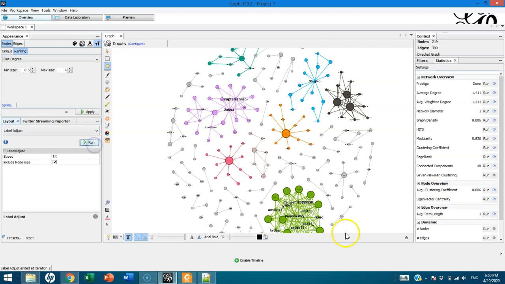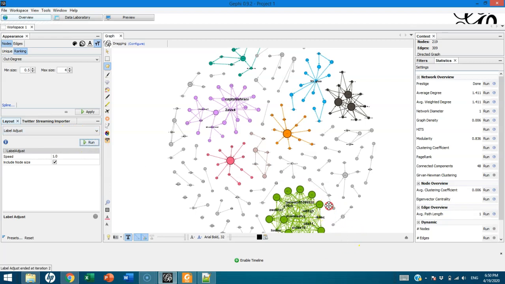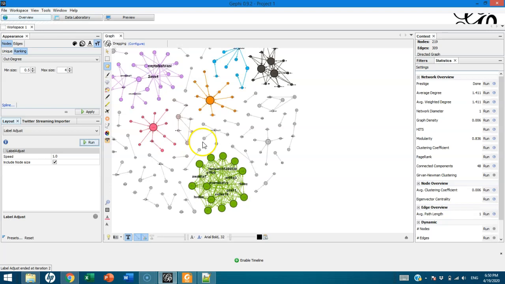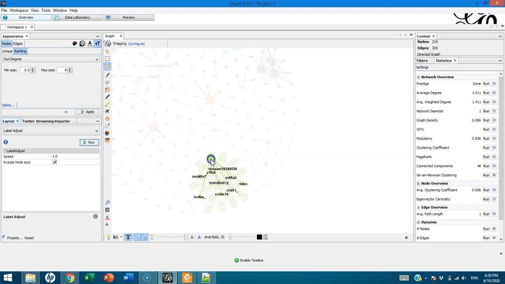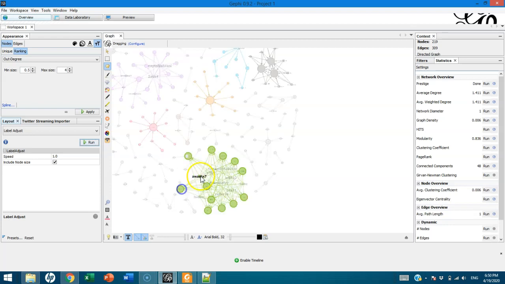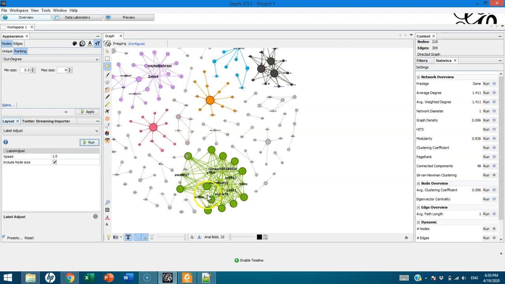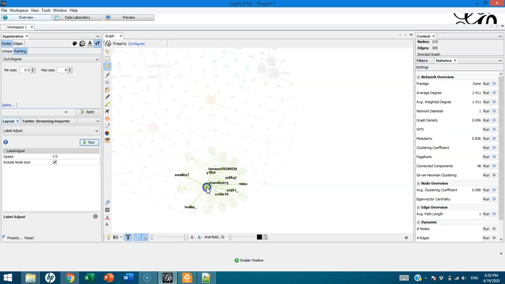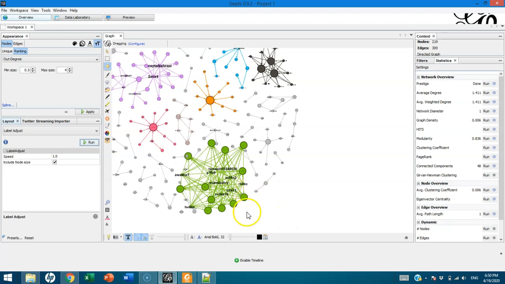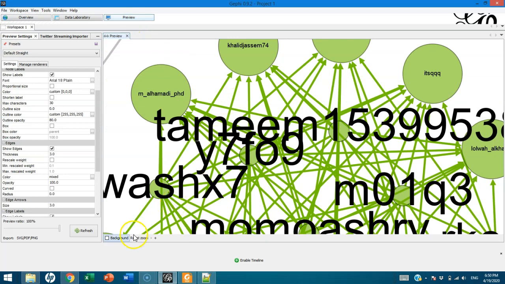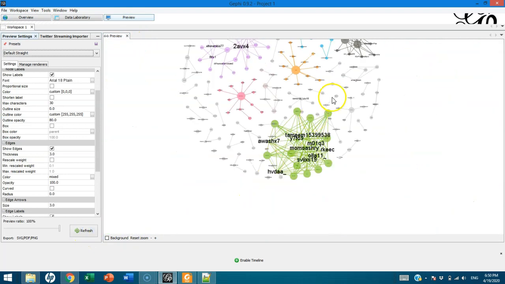If it still doesn't separate them, feel free to drag the nodes so they don't overlap. You do it manually. You can remove nodes, you can add nodes, you do whatever you want. Then preview, refresh. Here it is.